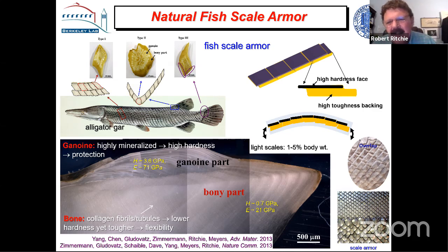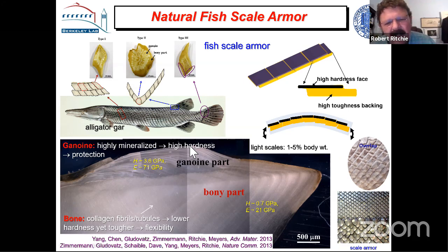Fish scales are interesting. They tend to be overlapping, which gives the fish flexibility, but they have a simple design. They have a very hard surface, which is effectively to prevent penetration, just like any armor would be. But then the lower portion, the subportion of the fish scale, is much tougher. So you need the hard region to prevent penetration of a tooth or something like that, but you need the lower portion to have toughness to accommodate all that excessive deformation. Now, if we did that, we tend to put a hard layer on top of a soft layer or a tough layer to generate that effect.